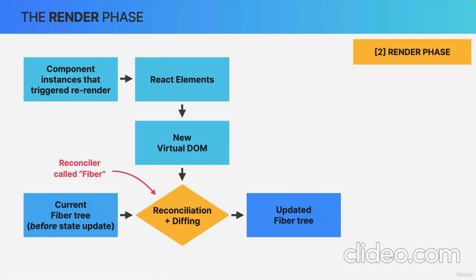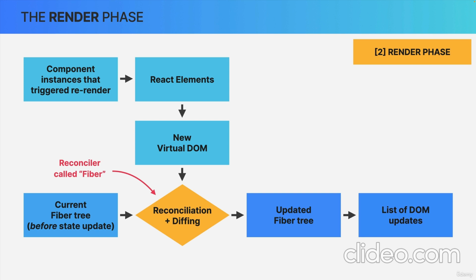But I think that this is more than enough for you to understand how this process works. Okay, so that was quite a deep dive. But now we're back here in the high-level overview of the render phase. So we learned that the result of the reconciliation process is a second updated fiber tree, plus basically a list of DOM updates that need to be performed in the next phase.